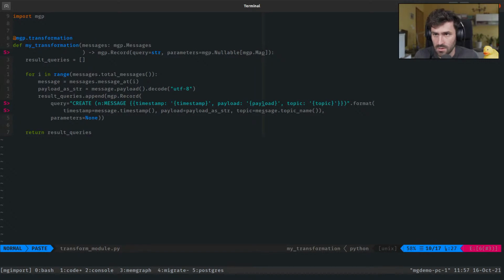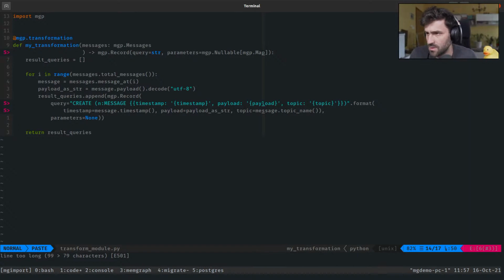Since we can receive messages in batches, we'll iterate through all of them, take a message, then decode the payload with UTF-8 encoding, and then we'll create an mgp record because these query modules return records. We'll just create a query here which has a label Message and then timestamp, payload, and other stuff that is received from Kafka.